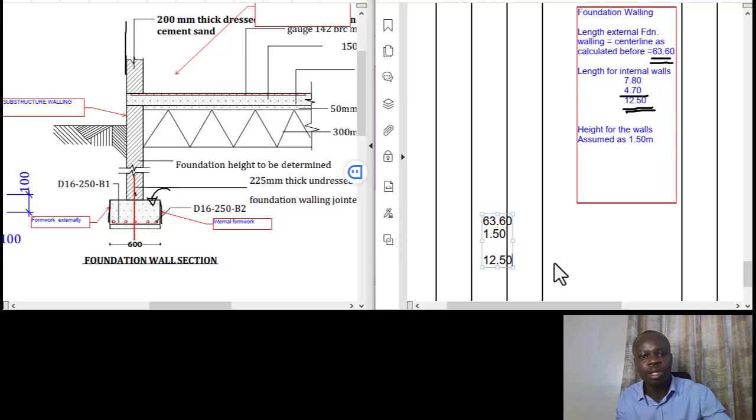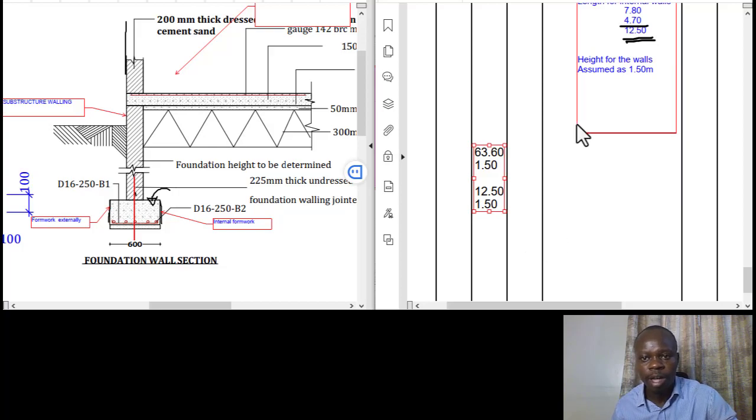Alternatively, you can just enter the dimensions as they are. You can enter one of them, the 7.8 times 1.5, and then 4.7 times 1.5, or you do them as one. You can add them, you can just enter them as they are. So there is never a rule that is restricting you on exactly how to enter those dimensions or those lengths. That is normally at your liberty to decide. So we have that. As usual, the next step follows.